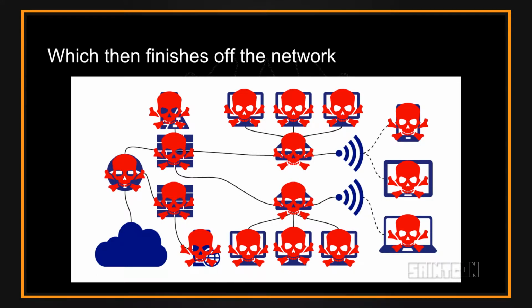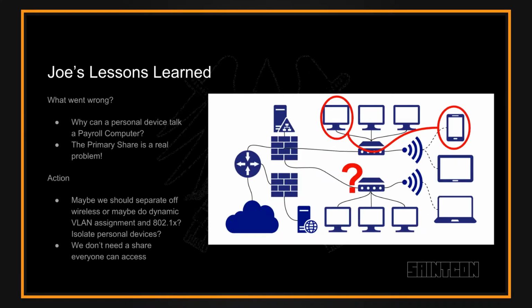So segmentation is great sometimes. No, actually it's great all the time. What you need is a more complete plan. And so let's talk about the lessons learned. First of all, what went wrong? Well, why can a personal device talk to a payroll computer? Even if it is Steve who works in payroll.